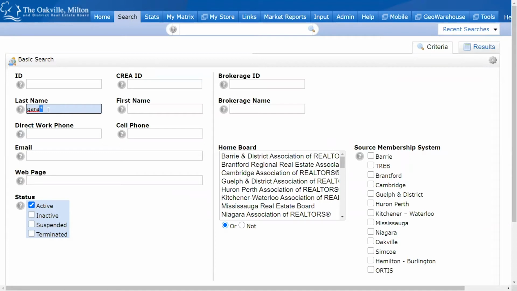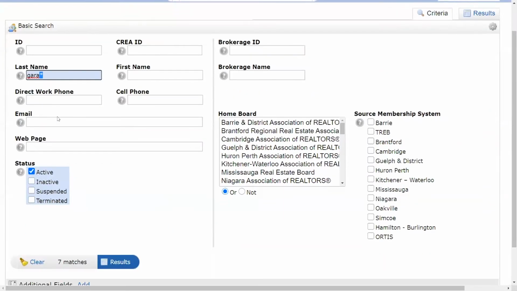So any combination of letters in this example can follow GARA, and the system would accept that. You'll notice I did not put a capital letter for the G. Remember that nothing is case sensitive on Matrix, so I don't have to specify this. I could just go ahead with a lowercase.